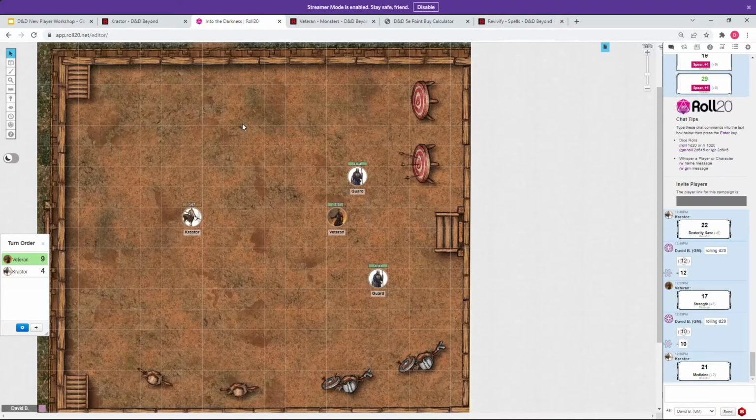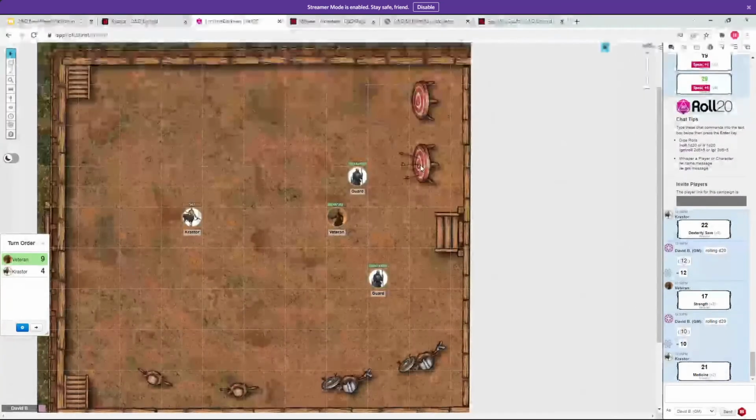A round lasts 6 seconds, and every creature in the combat takes their turn within that round. So if Craster attacks a veteran, and then the veteran attacks Craster, that's 1 round, and 6 seconds has passed. And if you add 4 more allies on each side, and they all take their turns, it's still only 6 seconds for 1 round. So I thought it was every single action. No, 1 action per character. That's a common thing. 1 minute is always 10 rounds, so usually you'll have enough time.